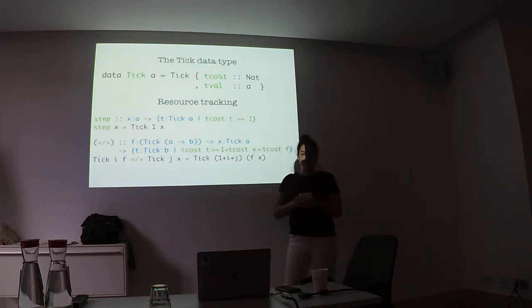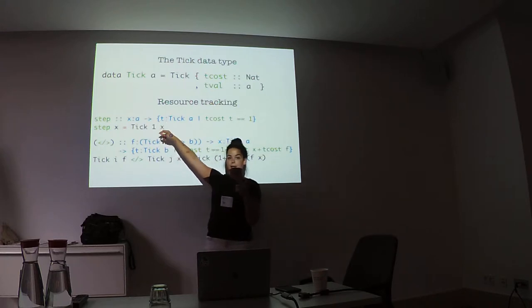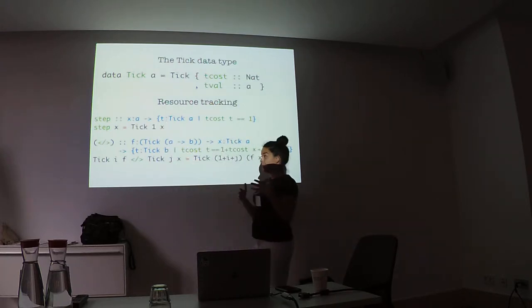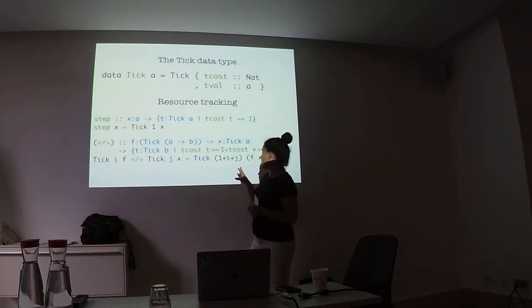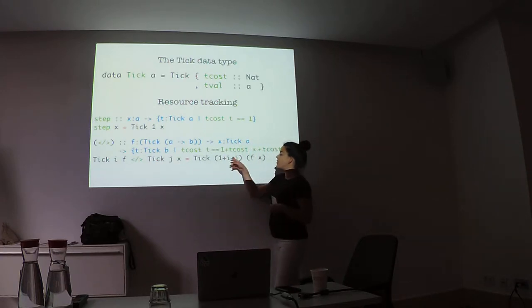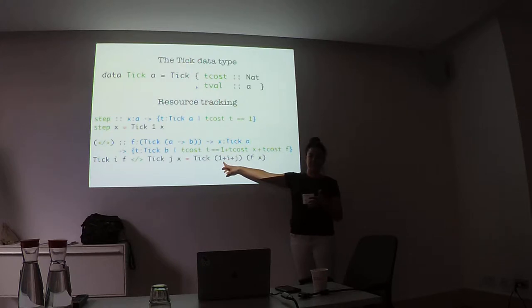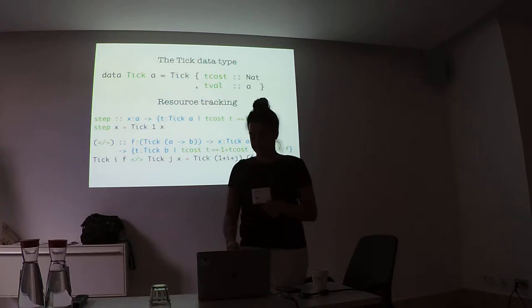So instead of the applicative instances, I have two functions, step and my other apply, that actually manipulate resources. So step is very similar to pure. It takes a pure argument x and it puts it inside the tick, but now I am ticking, I am increasing my resources by one. And then I have a variant of the apply. Its signature is the same, but I am combining a ticked function f with a ticked argument x. But now I am adding one to the cost of this computation. So it's like apply, but I have this plus one, so that I can use it when I am making an application that increases my resources by one.